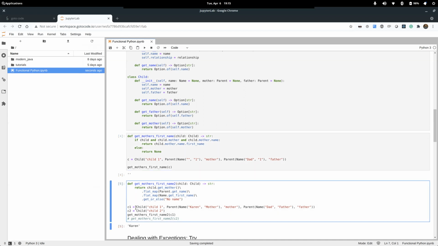And another thing that we can do, so we're going to go ahead and run the second test where there is no mother of this child. And we're going to try to go ahead. I had it in the other block. Whatever. I was just going to comment this one out and get this one. So this one does not have a mother. So we can see it goes to the or else block, no name.